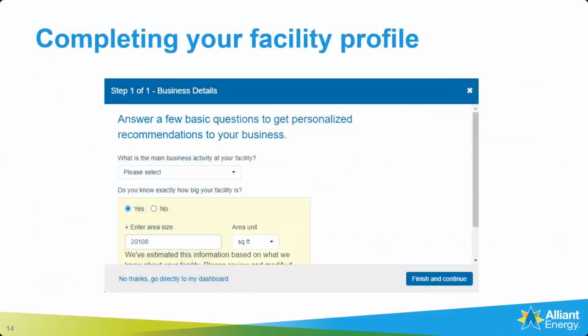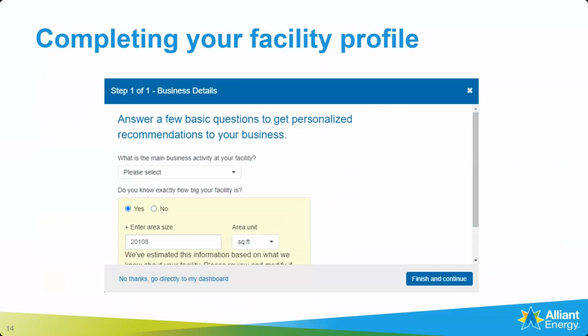Once you navigate to the tool, it starts by asking some mostly simple questions about your facility. The premise here is to really get an understanding of the basics of your building in order to, of course, help make reasonable and accurate recommendations back to you, to make the tool as useful as possible.